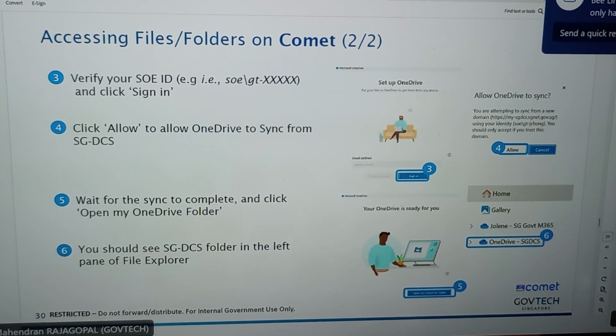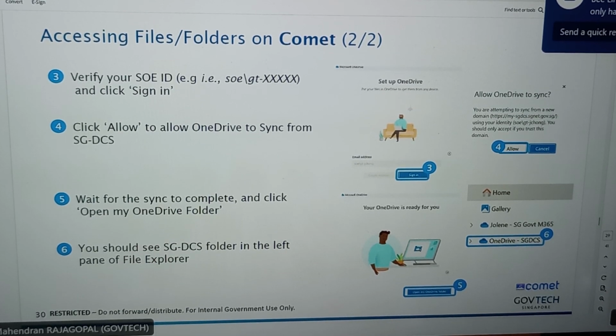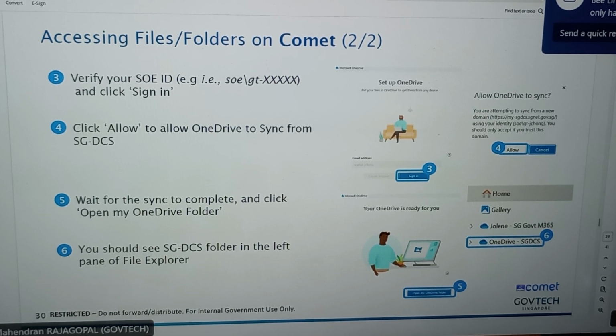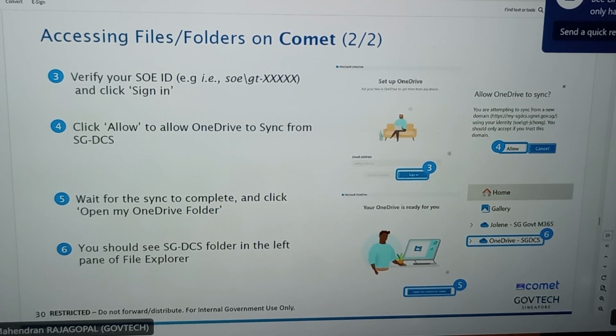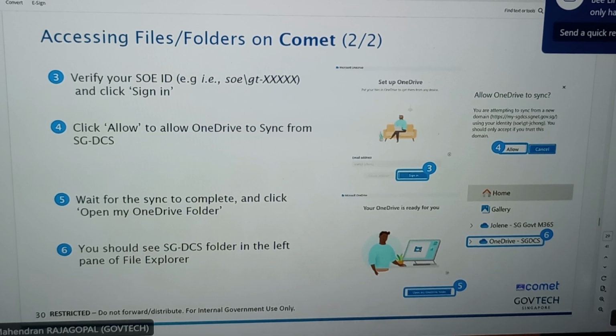When you have not accessed the file for more than 7 days, it will be purged from your local machine, but it will still be synchronized in the cloud platform. So whenever you need the file, you just double-click and it will automatically open from the cloud platform. Okay.